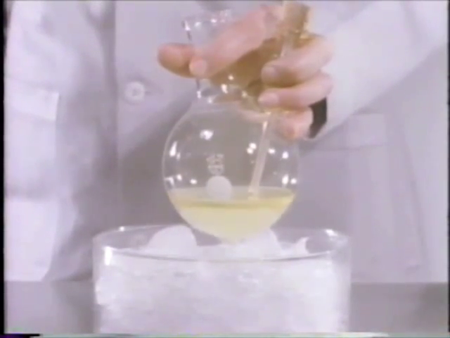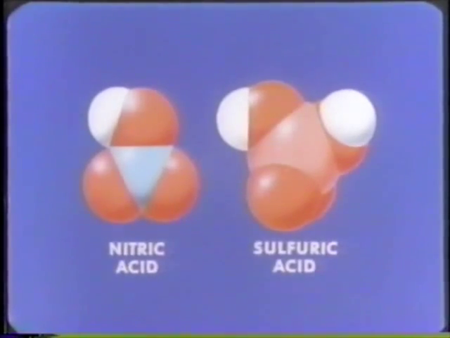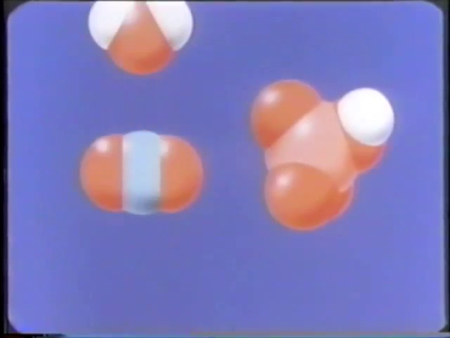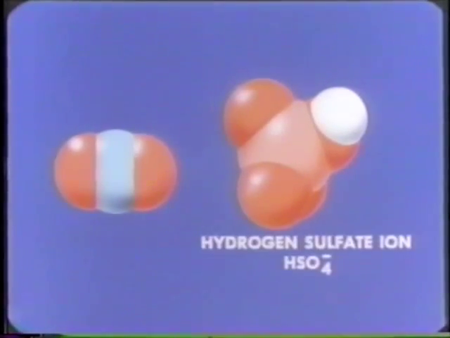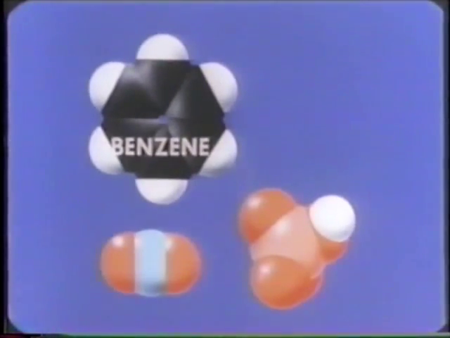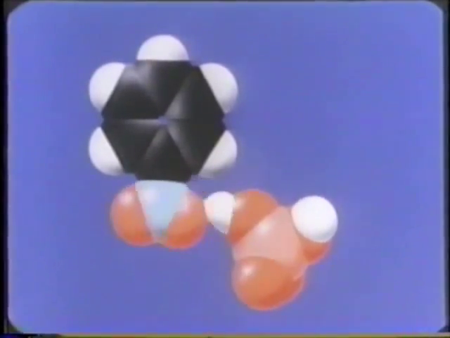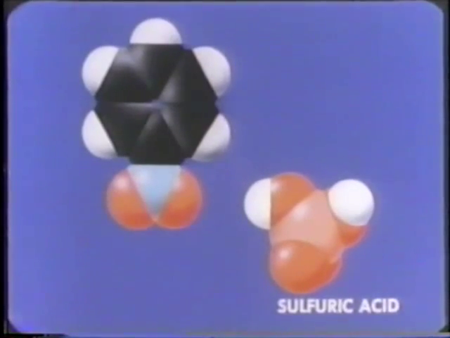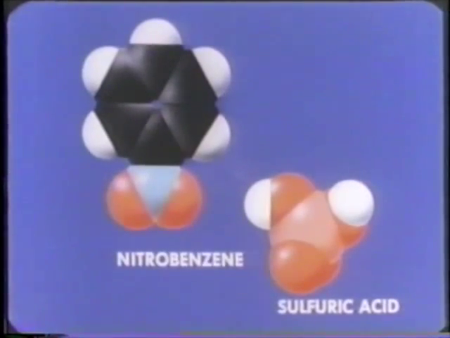Let's review what has taken place in the preparation of nitrobenzene using animated models. In the first step, nitric acid acts as a base, accepting a proton from sulfuric acid. The resulting complex splits out water. In the solution we now have two ions: a hydrogen sulfate ion, HSO4-, and a nitronium ion, NO2+. The third reactant, benzene, consists of a ring of six carbons, each bonded to a hydrogen atom. When a nitronium ion and a benzene molecule collide, a proton transfers to a hydrogen sulfate ion, regenerating sulfuric acid — the catalyst in this reaction. The product, nitrobenzene, is used to make dyes and other organic compounds.